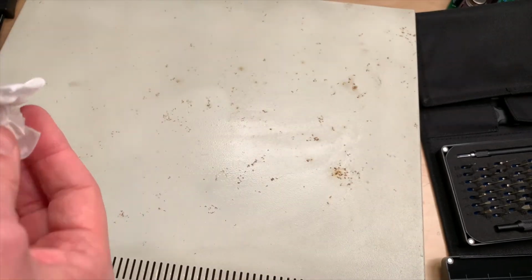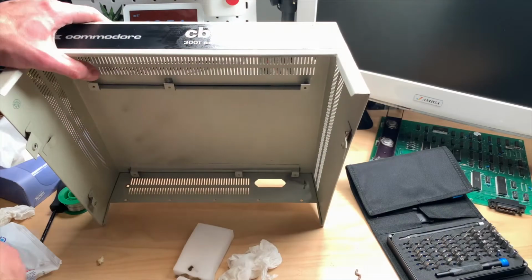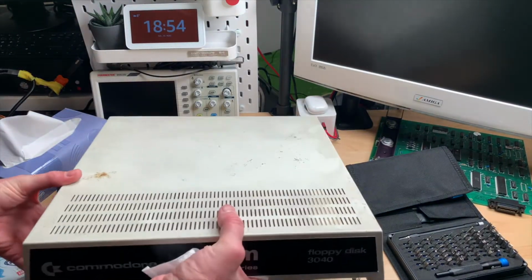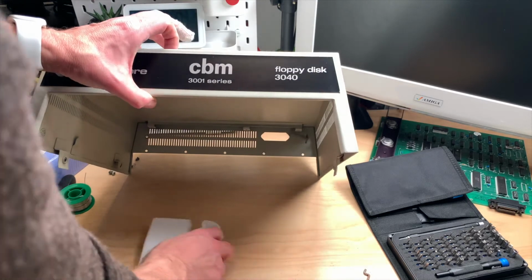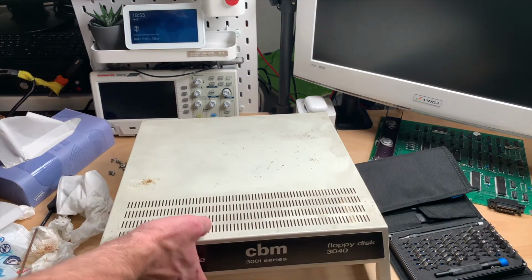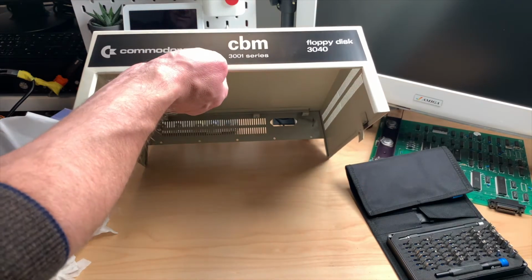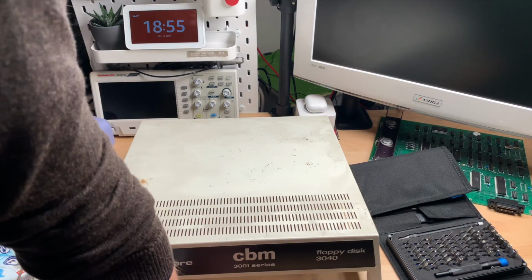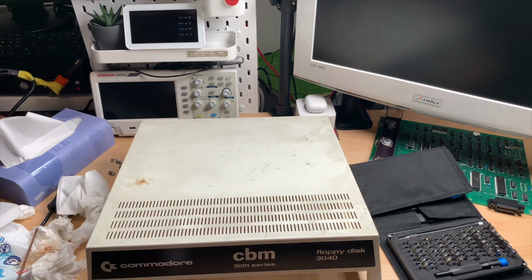There's still dirt coming off, so I guess I will first try to clean this properly. All nice and clean now. Okay, so all that's left is taking care of the front and of this little standoff. So let's do this next. Still on the fence of if I should paint this or not, because the front is pretty much in pristine condition, but the top is rusted, and I'm almost willing to just remove the rust and leave it to that.